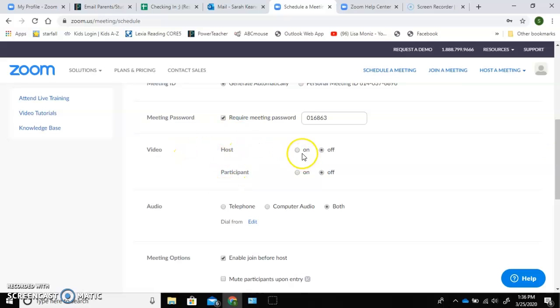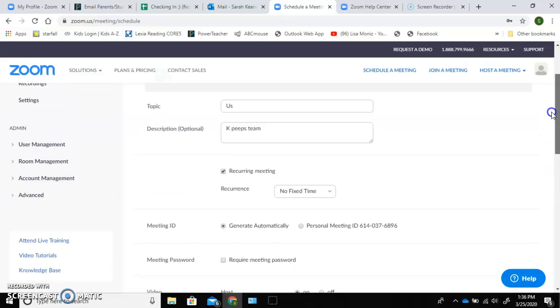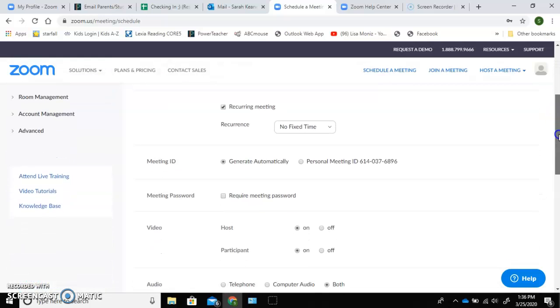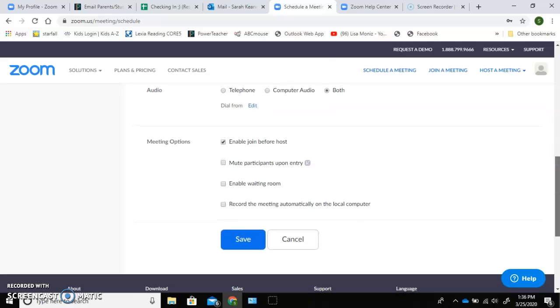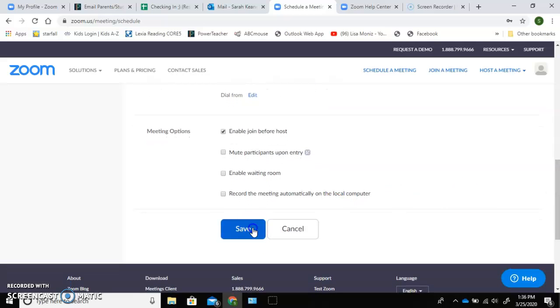So, I got to go back and fix all these, so make sure you turn these back on if you change anything. And I don't want to have a password, so I want to make sure that everything is right. No password, and so on. Okay, so now I'm going to save this.